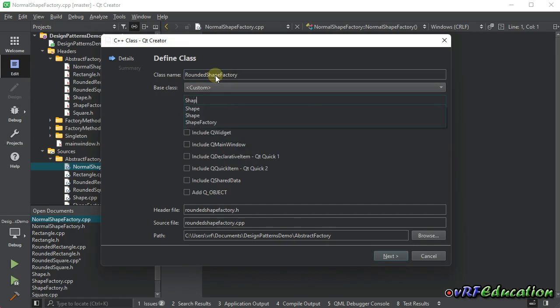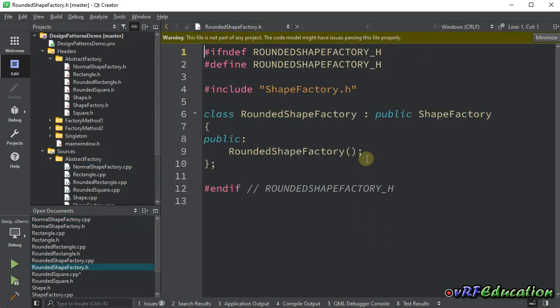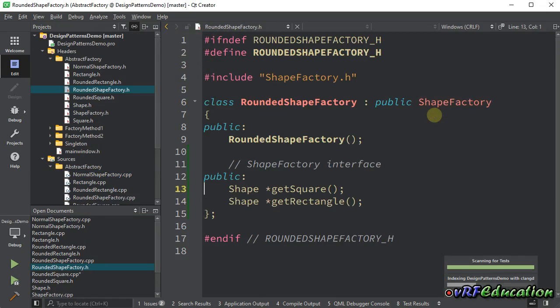It also inherits from shape factory, and let's change the name. Okay, let's implement these virtual functions here, get a square and get rectangle.